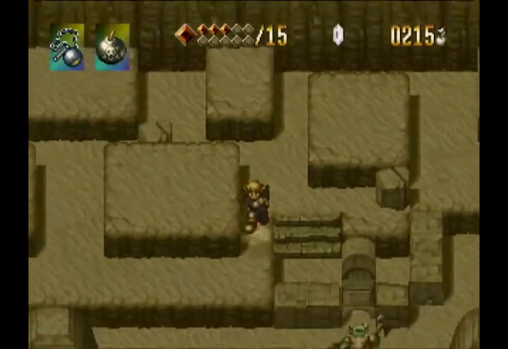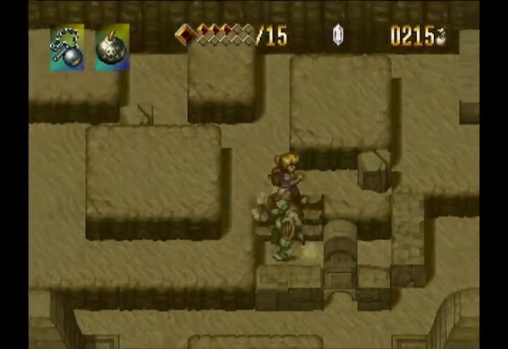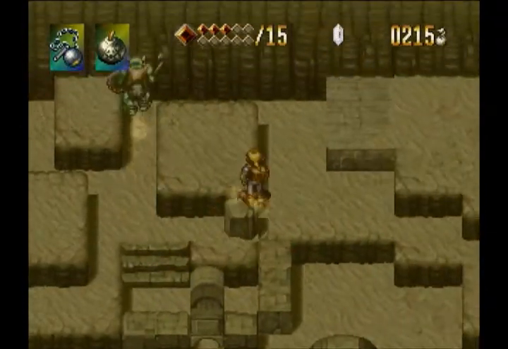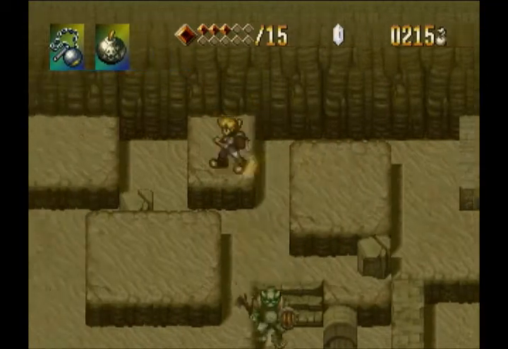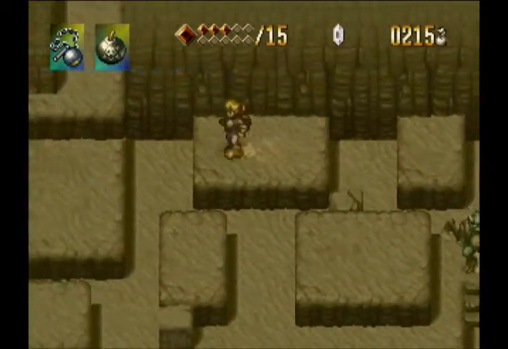Check this place out. There's an obvious path of platforms you can follow, so let's get back onto the cobblestones on the right side, dodging this lizardman guy. They're not really worth fighting. It's not like anything gives you large amounts of money. Make our way across these little platforms.